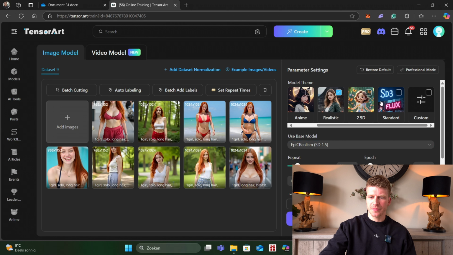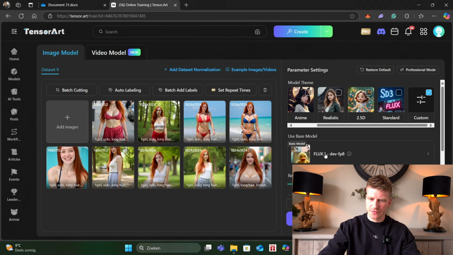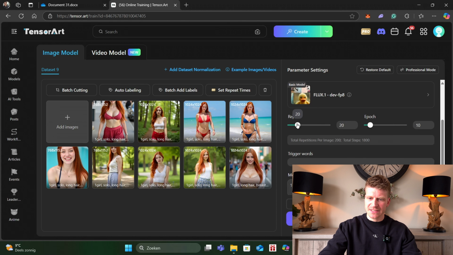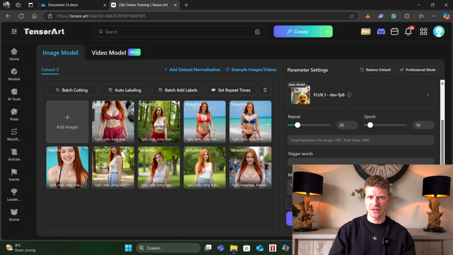Over here, we can pick if we want anime, realistic. Okay, we go for custom and then we go for base model. So for this one, we can choose flux or whatever. And this is how many times it's gonna repeat. The higher this number is going to be, over here you can see how much credits this will cost us to generate, and we only have 45 left. So I will recommend to do this at the start of the day once you have 50 fresh credits.